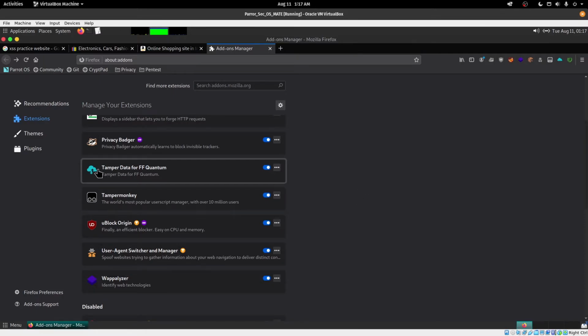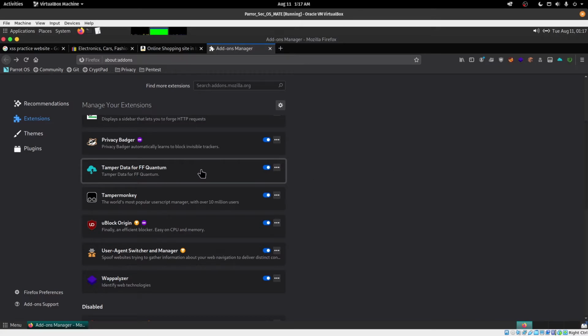And the next plugin we are going to see is Tamper Data. I have already said that pentesters use Burp Suite. What Tamper Data does is, it's a minified version of Burp Suite. While filling a form, it sends the data by the POST or GET method.